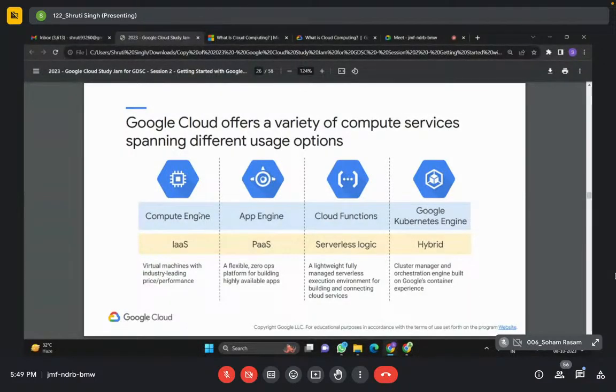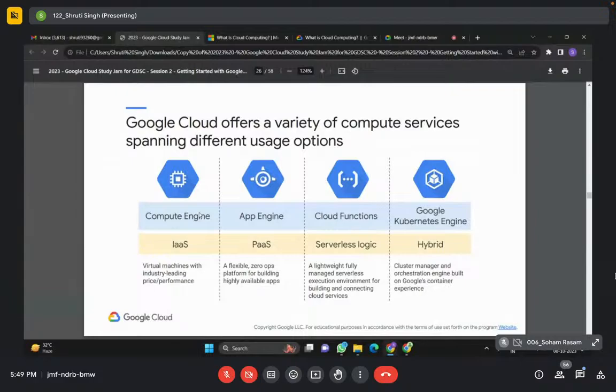But what Kubernetes does is it handles the different containers that are given to the engine, and it handles various features like load balancing and monitoring the health of the container and so on. That is called the Kubernetes Engine, and it is an example of a hybrid type of service.